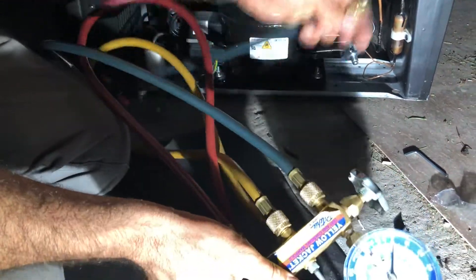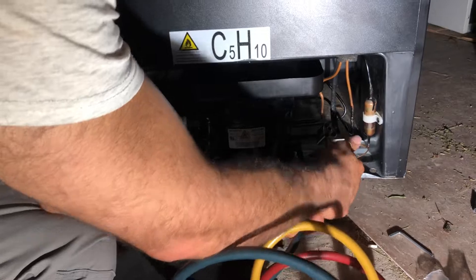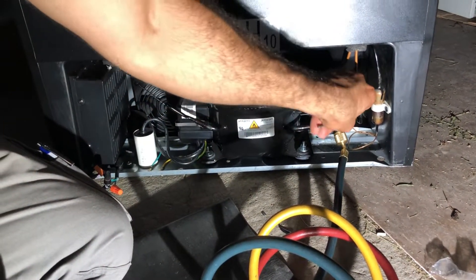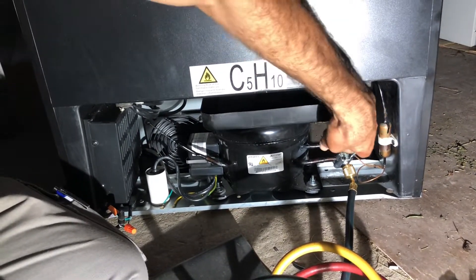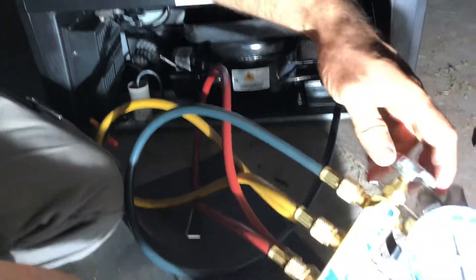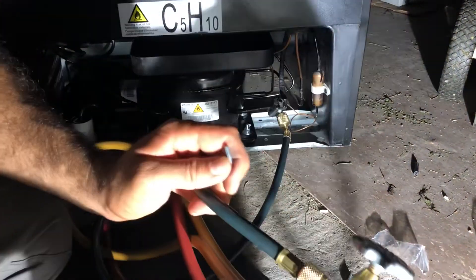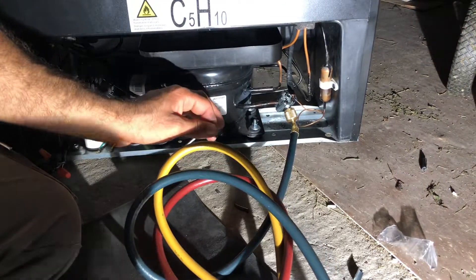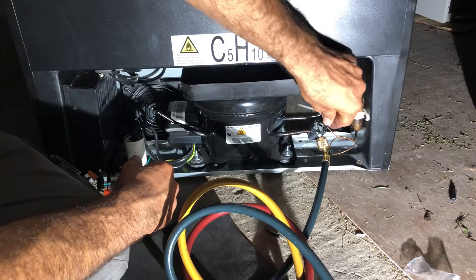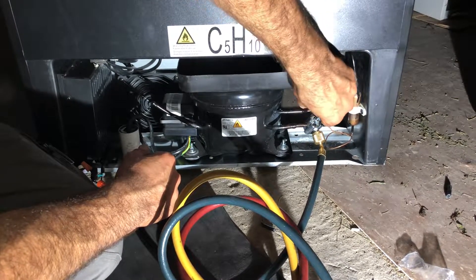So my gauge will read zero. I'm going to put this on here. I want to make sure it's super tight. Once I put my gauges on tight, I'm going to open it from here — nothing, I'll close it back. Just to make sure I don't have any gas left inside the pipe, I just opened it and my gauges are still reading zero pounds. The last thing I'm going to do is create a hole inside by putting pressure on this piercing valve — there is like a pin, and when I turn this towards the right, it's going to create a hole inside the pipe. It's going to pierce a hole.